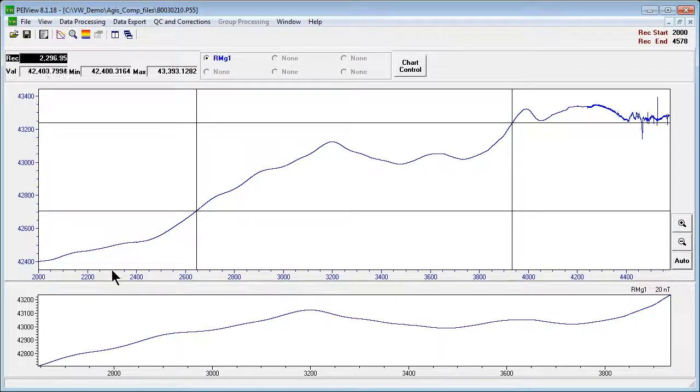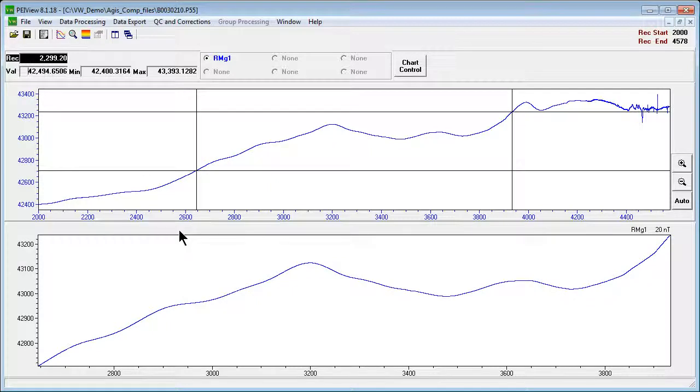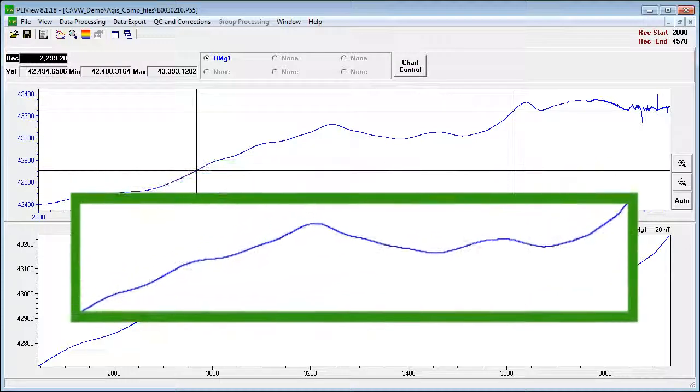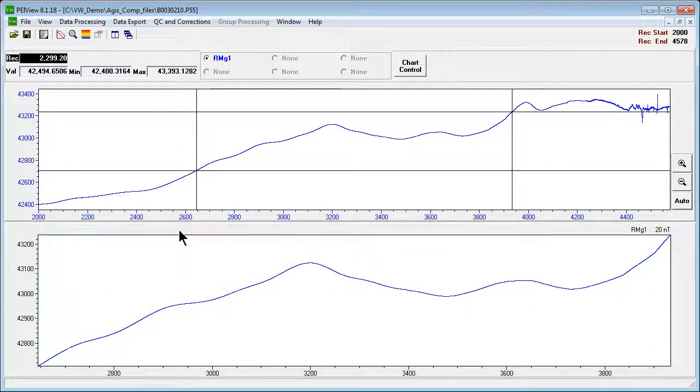You can adjust the size of each chart by dragging the line between them. The segment chart displays data between the crosshairs. You can move the crosshairs by dragging with the left mouse button.